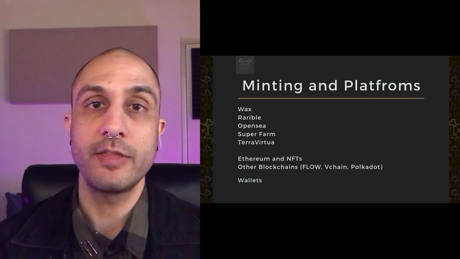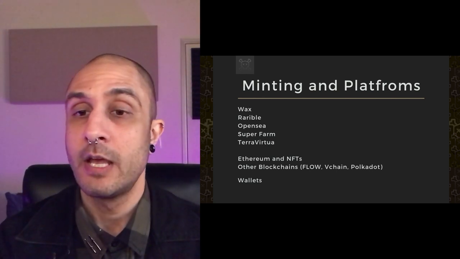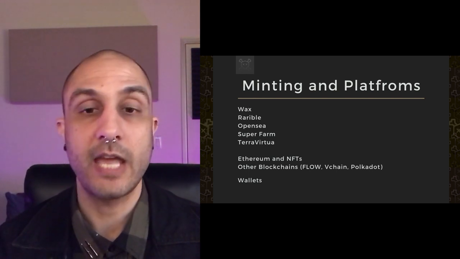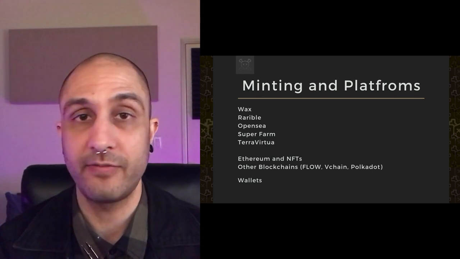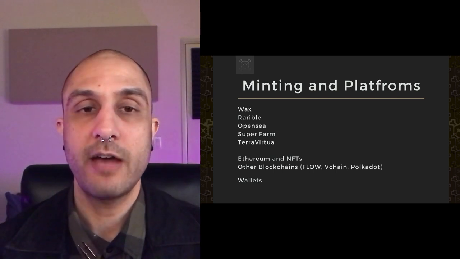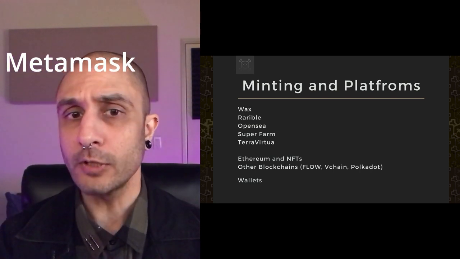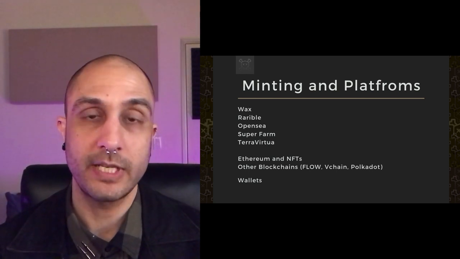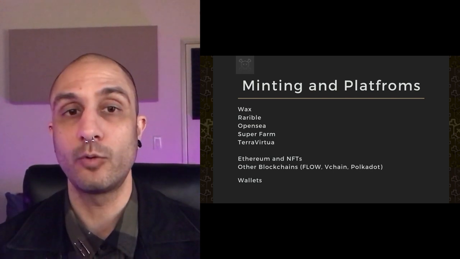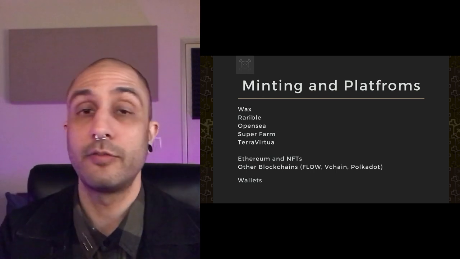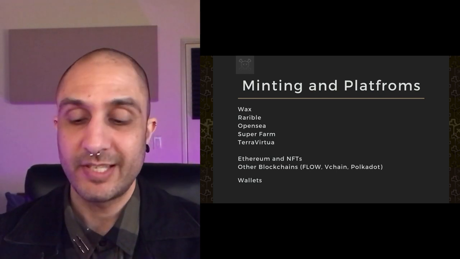NFTs right now are mostly built on the Ethereum network and soon they may appear on other blockchains. They already appear on VeChain, which is concerned with supply chain. Polkadot NFTs are going to be really big, and Flow is here because Warner Music Group will be building on Flow — and though they haven't announced anything yet, I imagine they will be doing NFTs. All these sites do have their own wallets. I recommend MetaMask as a generalized wallet — a lot of sites work with it, you can log in anonymously as just a wallet address. You do have to send Ethereum to those wallets to purchase NFTs, and there is a fee attached to minting an NFT and posting it in their store. Currently the gas fees are really high, so just sit tight on that.